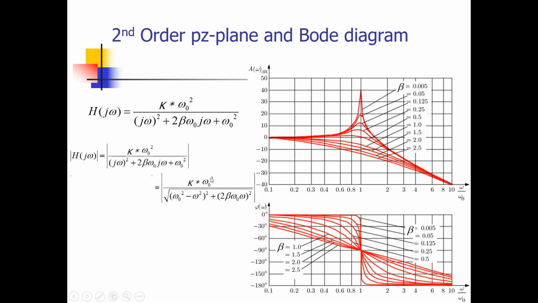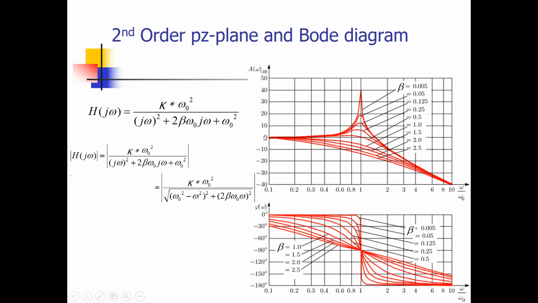Well, it's a second order system. First of all, let's look for real low values of omega. Well, we can see it directly from my transfer function. When omega is, for instance, 0, then these two parts are more or less gone, so I have k times omega 0 squared divided by omega 0 squared, which is k, and when k is 1, I start off with 0 dB over here. That's what we can see over here.